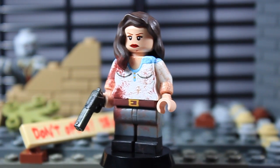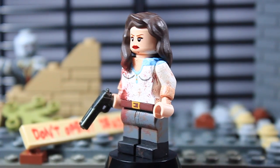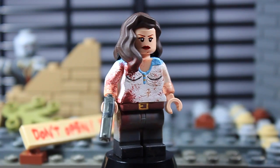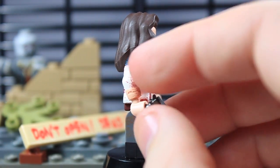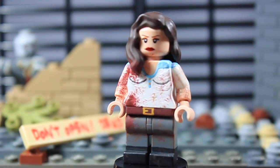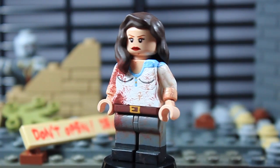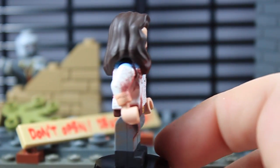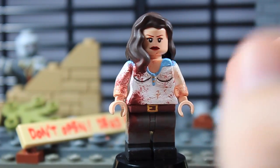Back onto the figure — she's got a brown belt painted on there with a dark tan, kind of gold buckle, which goes onto the back as well. She has an aerolite curved torso painted white with blue at the top, and blood stains and blood splatter everywhere — it just looks amazing. She's got blue on the top of her arms by the collar and shoulder region, with buttons and sleeves going all the way around. This blood splatter I'm really proud of — I even got it on her hair and her sleeve.